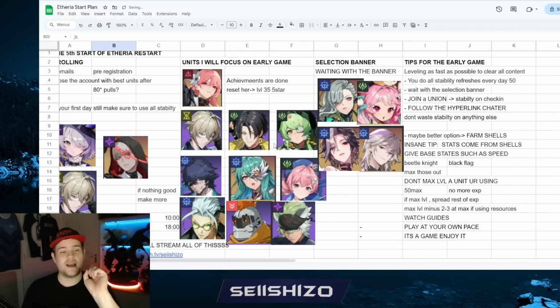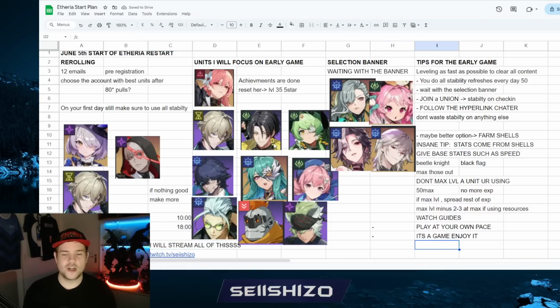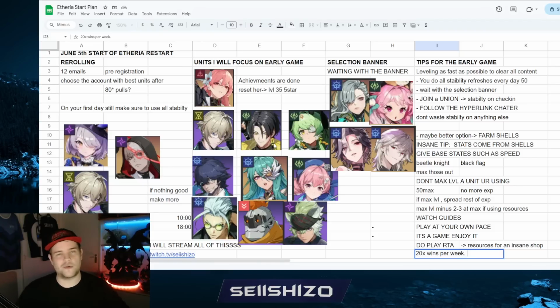Ooh, actually one big tip that I did not do last time around, and that is do play RTA. Because RTA gives you resources for an insane shop. For me personally, I like to really create my team at first, and then when I have a solid team, that's when I want to start getting into RTA. But in this game, there is a 2000 material. I have no clue what it was called anymore. And you get about 100 per win. I'm not sure how much you get per loss, if you even get anything per loss, but it's like 20 wins that you have to do per week. And then you have all of the resources afterwards. You can just dip out on RTA. But this game is definitely saying, okay, if you play RTA, you get more rewarded for that.